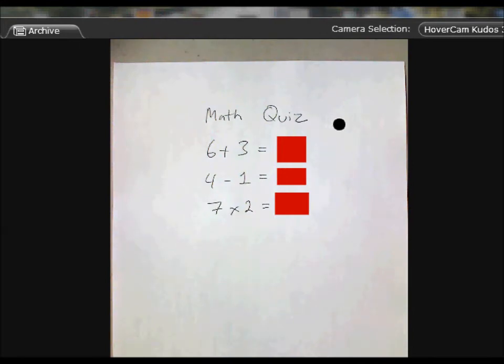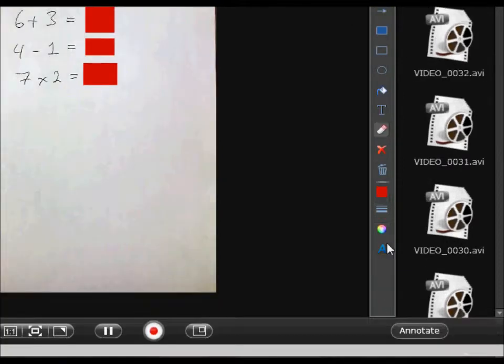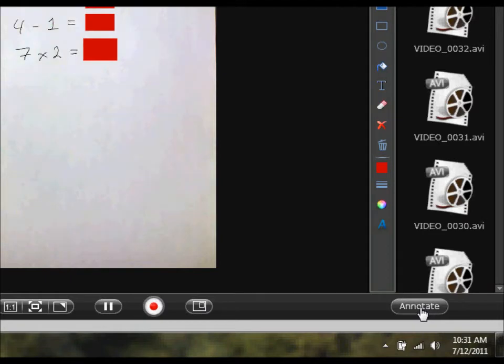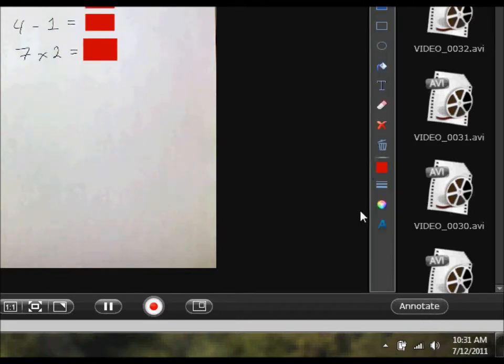Now annotations are activated with this bar to the right, this long skinny bar, and it appears and disappears using the annotate button in the lower right corner of both the video and scan mode. This both makes the annotation bar disappear and the annotations. So if you wanted to just hide them for a moment you could with the annotate button.